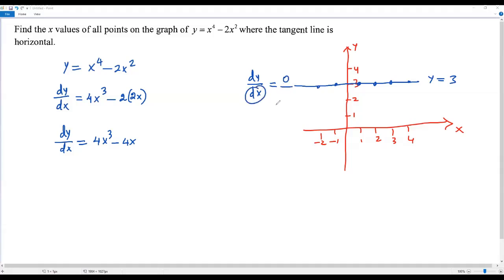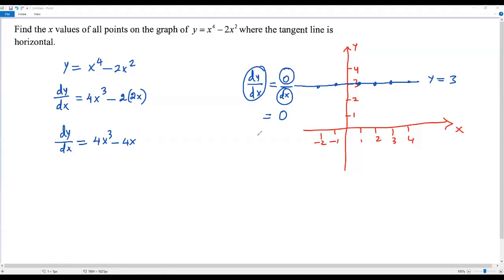Okay, dx means change in x. Is there any change in x? Yes, it's there, because at each point we get a different value for x. So there is some change for x. So we have to write this dx as it is. So 0 divided by anything equals 0. So now dy over dx becomes 0.